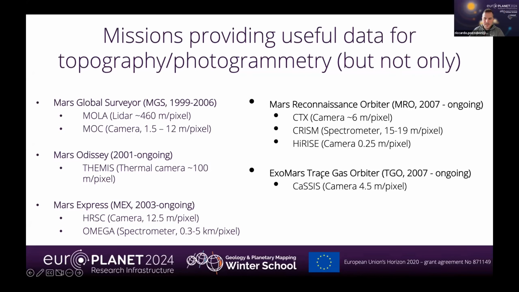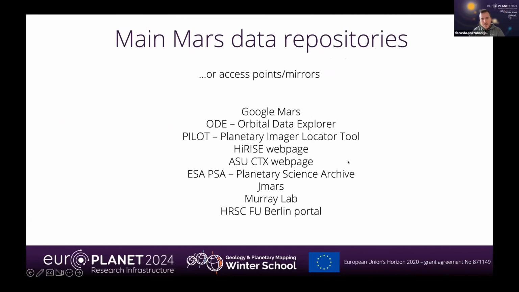And the ExoMars TGO, which is actually 2016, this date is wrong, and it's still ongoing, which has the CaSSIS camera, which is providing colorful images with stereo capabilities. You will see lots of this data on Thursday in the Mars hands-on activity. Of course, you will have lots of repositories on Mars, even more than on the Moon, possibly, because you will get a very, very high variety of data. Here I've listed some of them, and you will see them later on.